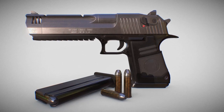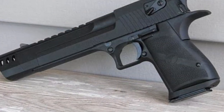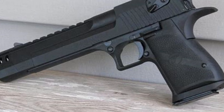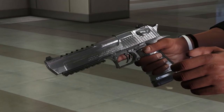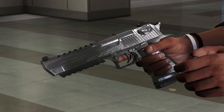Let's address a common misconception about the Desert Eagle. Contrary to what some may believe, the Desert Eagle is not just a showpiece or a range toy — it is a serious firearm with practical applications. While its size and weight might make it less suitable for concealed carry, it excels in situations where power and precision are paramount, such as hunting or competitive shooting.